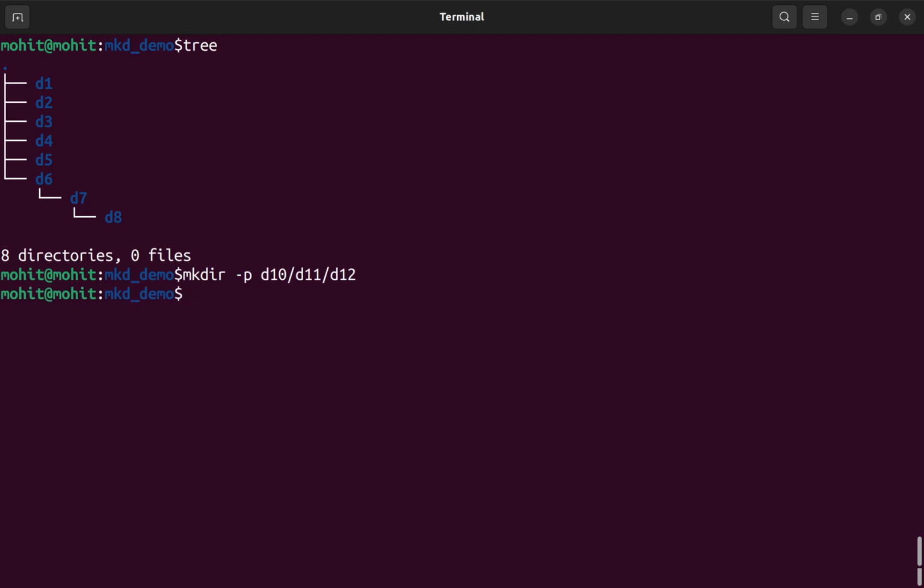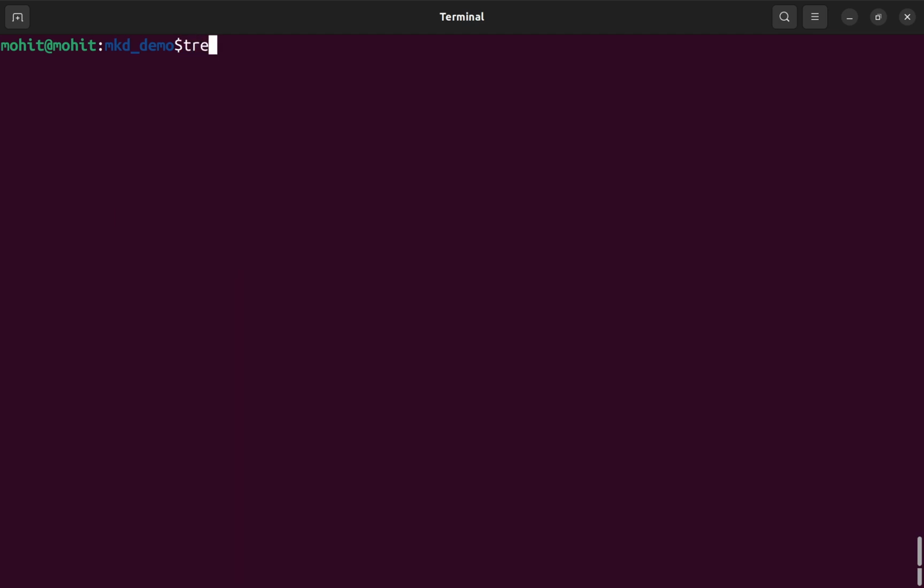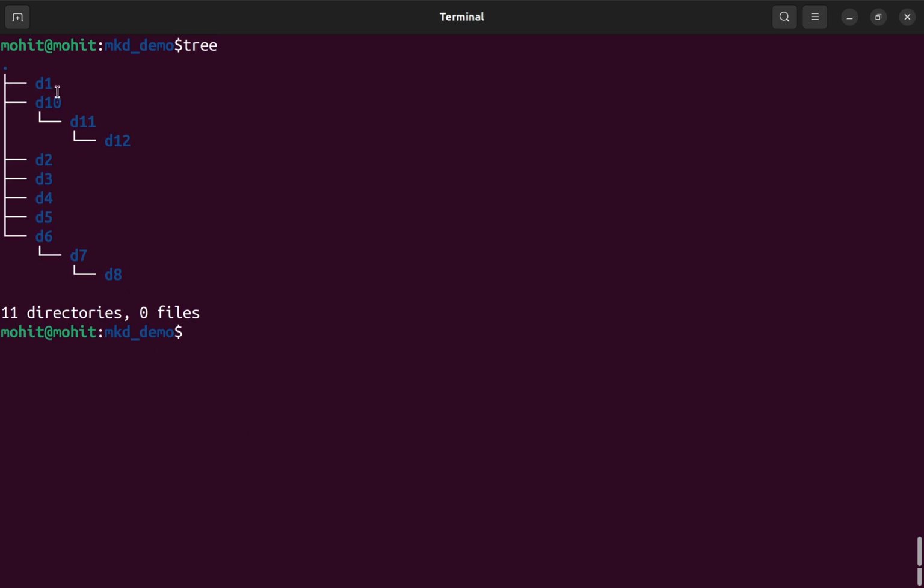Now let's verify. We used the command mkdir -p d10/d11/d12, and d10 is created, inside of which d11 is there, inside of which d12 is there. Another thing to keep in mind is that unlike the default mkdir command, this will not produce an error if it sees a directory which is already created.